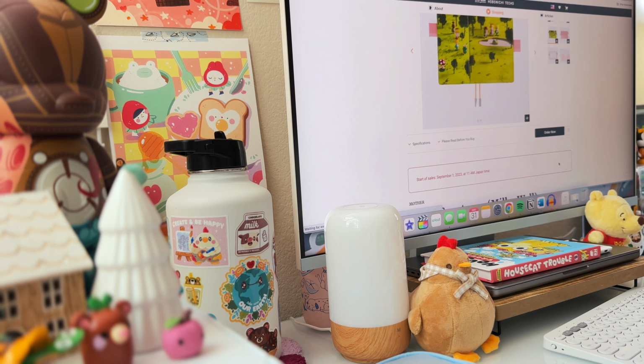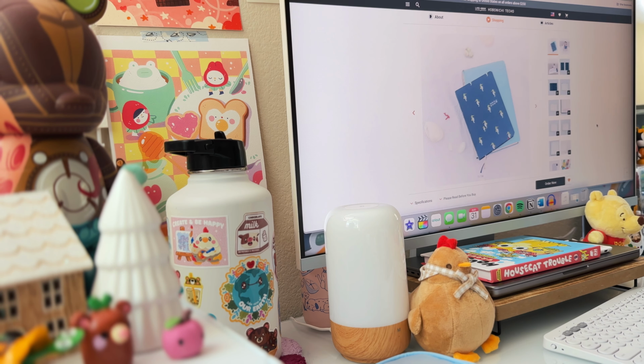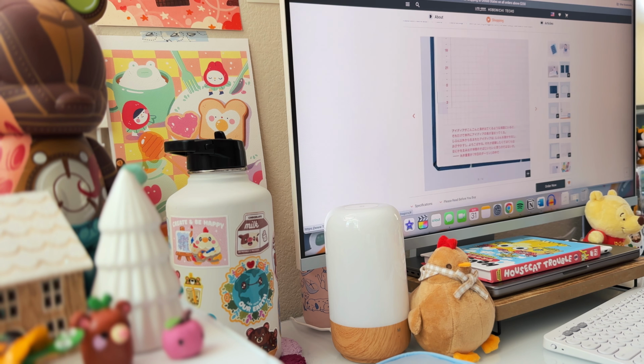I was considering getting one of the weekly planners too, but I don't want to overwhelm myself with planners in the beginning. I just want to use my planner as often as possible and preferably daily, so for now I'm sticking to a single, small planner. I'm very excited to start using it, and we'll definitely discuss more planning details later as we get closer to the new year.